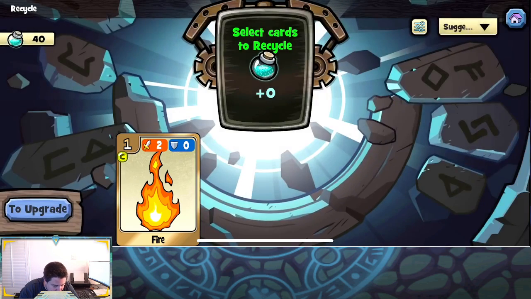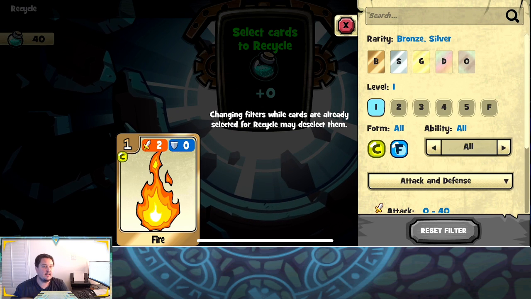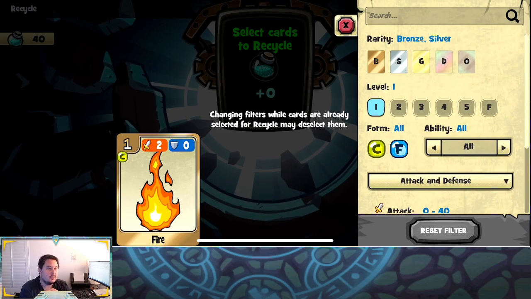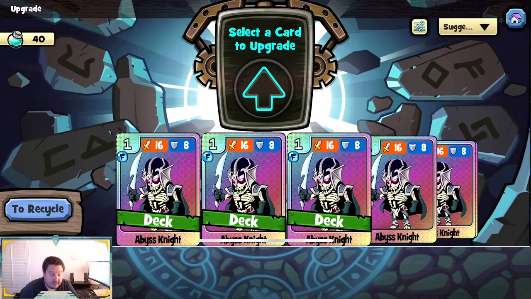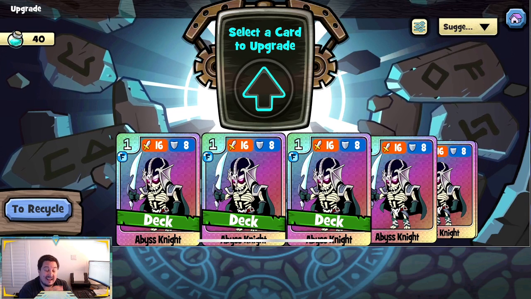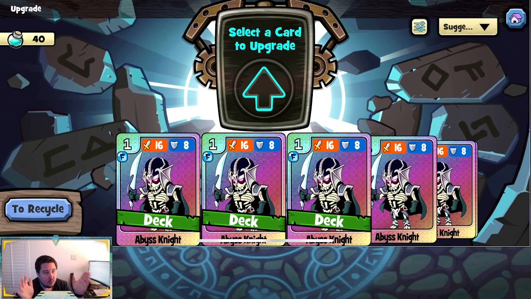Okay, so that's a little bit of this filter. You can also sort it by if it's a combo card or a final form card, which could be useful if you're on the upgrade screen. So let me go to upgrade here, and let's say I want to find additional cards to add to my heroics deck, and I don't necessarily know what is what on here.